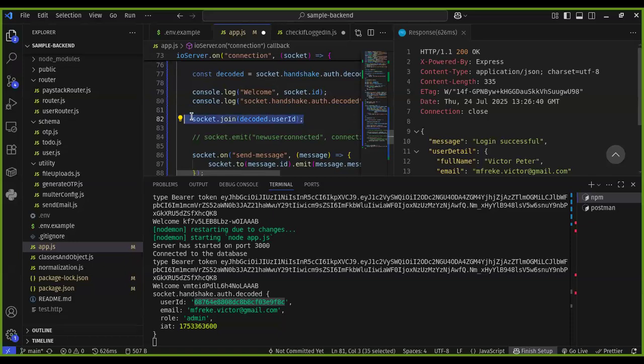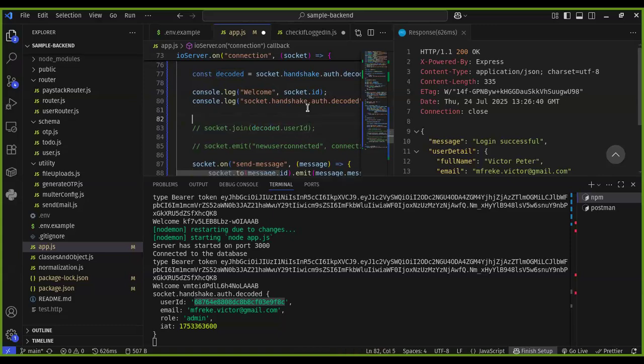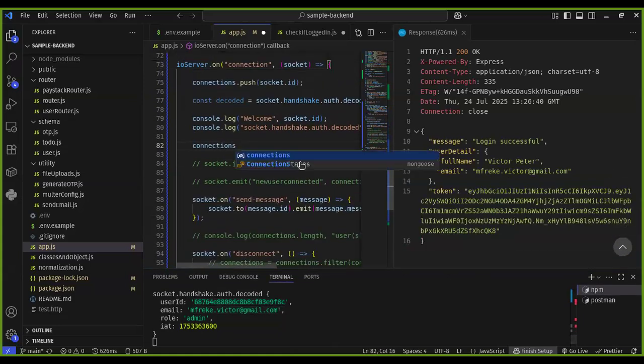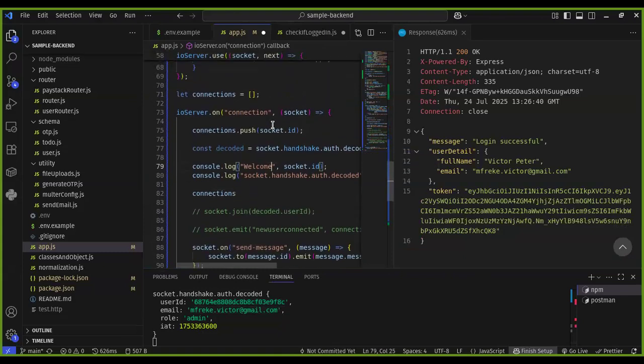I think I should even try out the first way for you guys to see. The first way is doing something like this. I would say connections, remember, sorry, this is too big. In fact, I did it here.